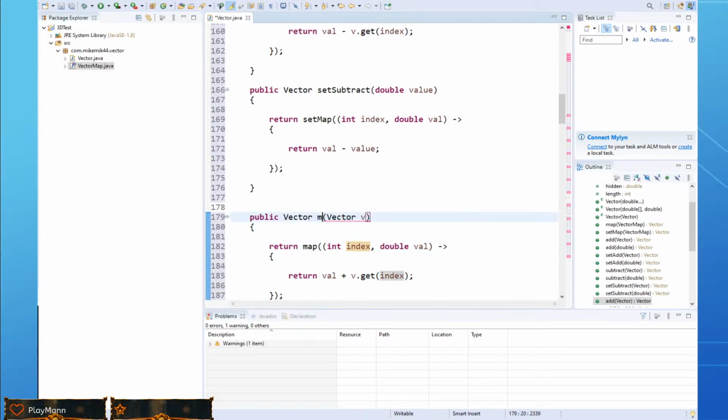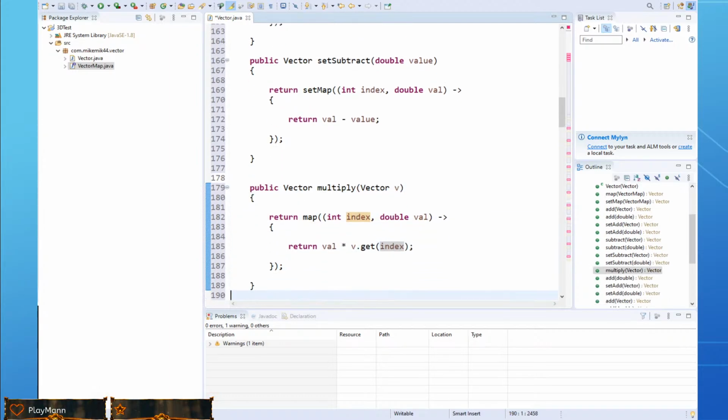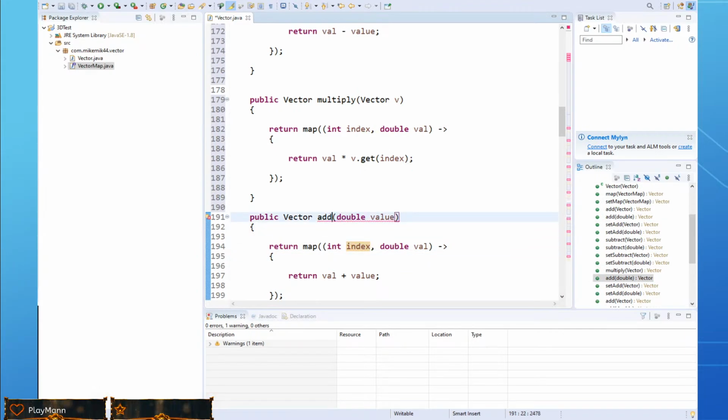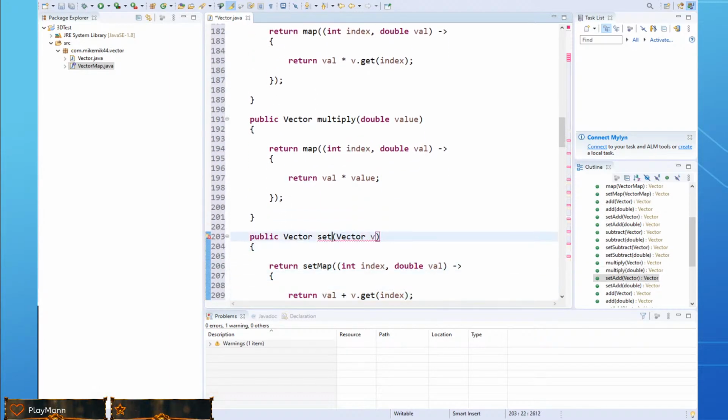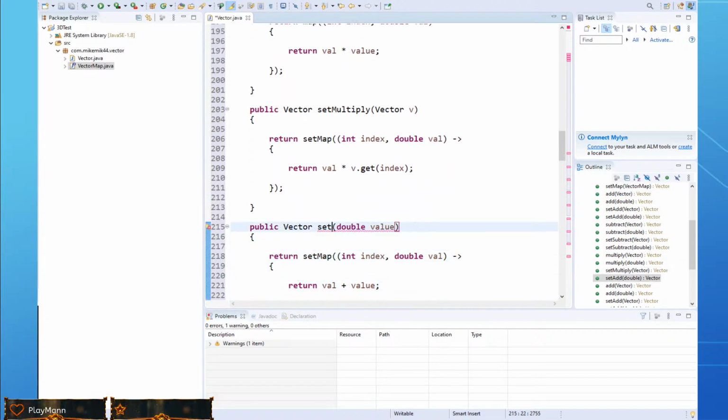Right now we're just working on the vector class. I mean, with the way I'm writing, you shouldn't really need to add the comments in my opinion, because it's pretty straightforward what everything does.